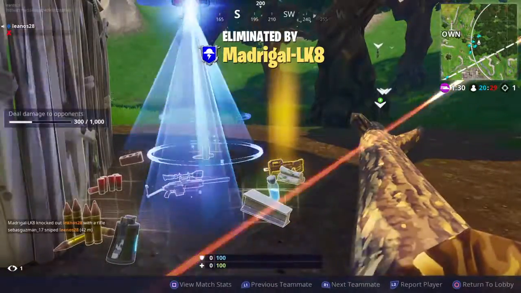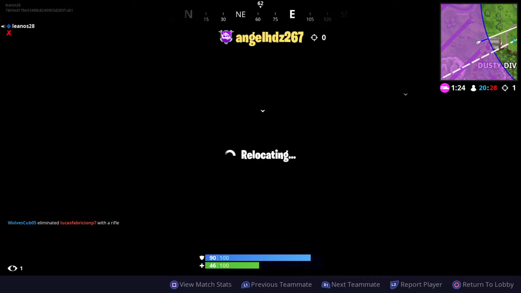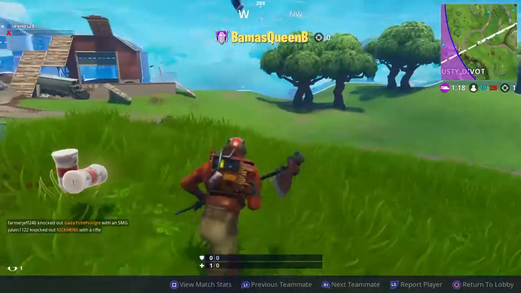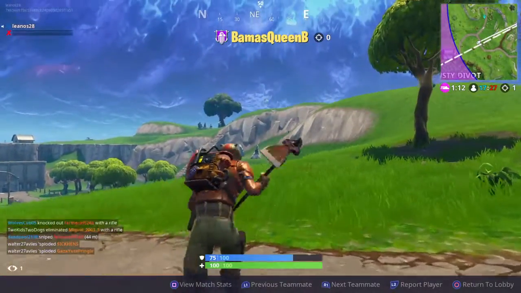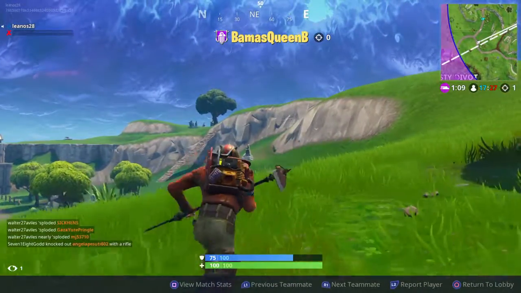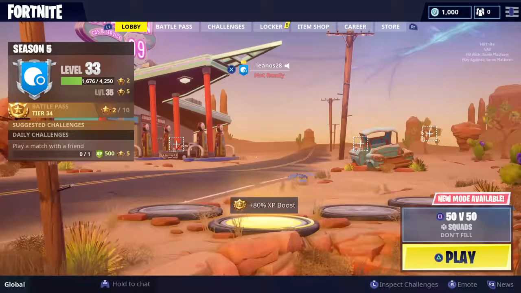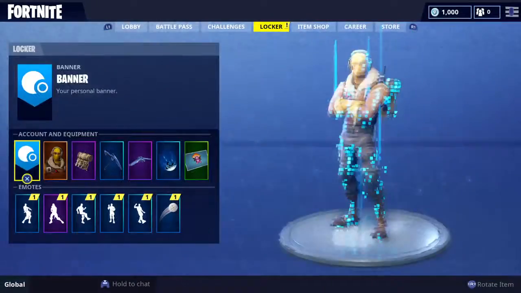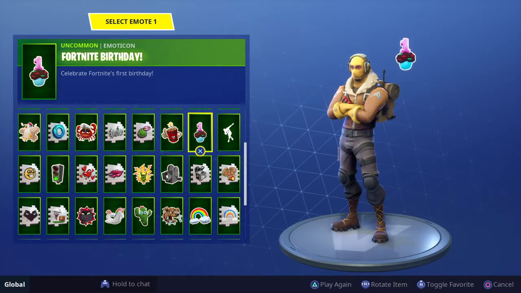Alright, we pretty much lost again. But we finished our challenge, guys. I'm just gonna stick around for a little bit. But I like the new SMG. It just rips them apart, and it has so much accuracy. Oh, what's in my locker? Oh. Alright, we got the emoticon.